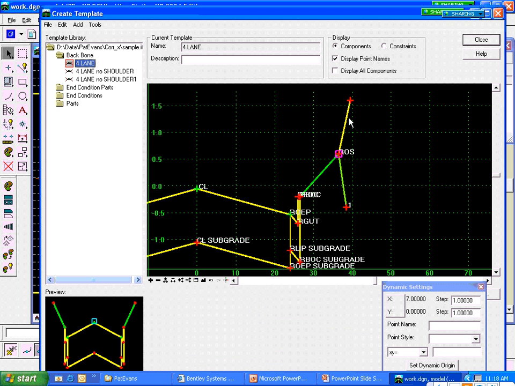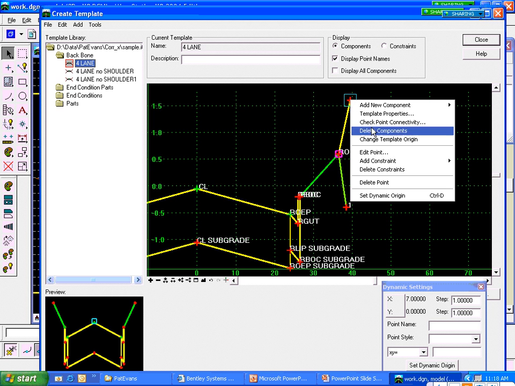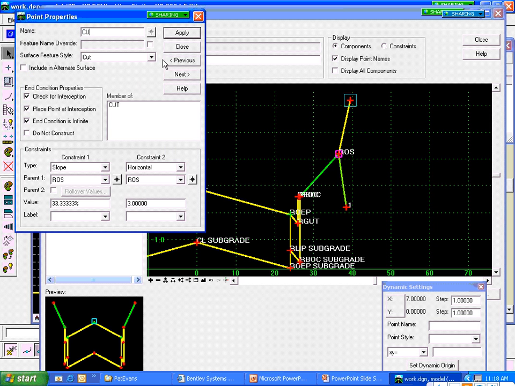Now I want to give these points a little more descriptive name, and I think the top slope is not exactly a 2-to-1 like I had planned. I can either right click on it and say edit, which I'll do this time, and I'll call this one cut. I'll give it a name. And then I have the opportunity now to change the slope of this point right here. And if I wanted to change the length of it, I could. It really doesn't matter since I've got it set up here to be in condition is infinite. So this is an easy way to do that. I'll go ahead and say apply.